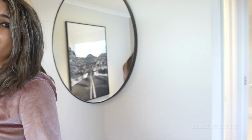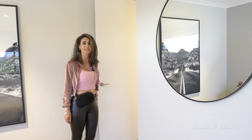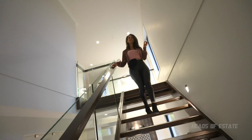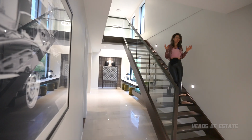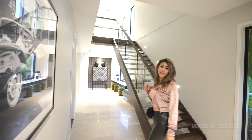As a person who cleans the toilets, and I've got 3 of my own, I would not want to clean 6 toilets, especially if they're like nasty kids. Just saying. So far, the upstairs of this house does not fail to impress. Every single bedroom has got its own ensuite. It's got beautiful high ceilings. There is carpeted furnishing. There's so much room in here for a good family of, say, 4 or 5. But let's take a look and see what downstairs has to offer.